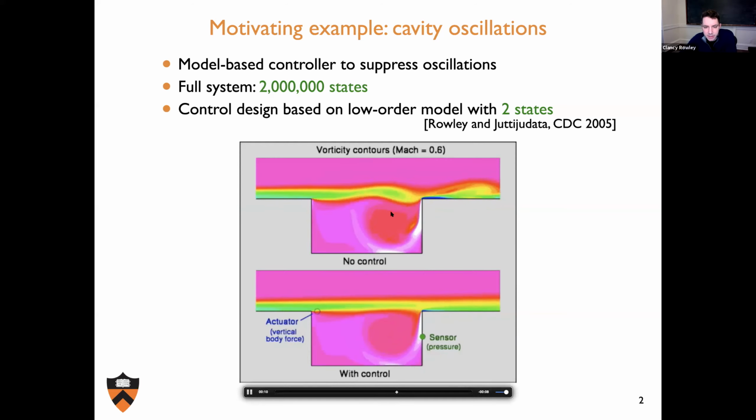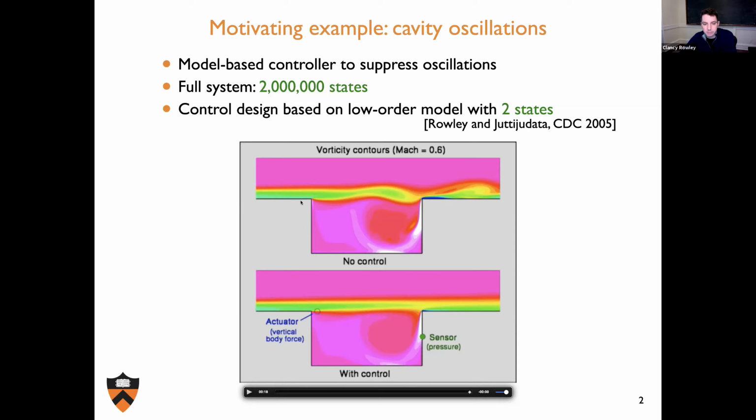All right. So here's this movie of this cavity flow. You see the shear layer flapping up and down. And when this flapping hits the back corner, it makes a lot of acoustic waves, which interact with the shear layer and create this resonance that you see here. Okay. So we wanted to control this because this happens in vehicles like your car. If you open the sunroof or the window, it can buffet like this. Aircraft have this phenomenon if you have a wheel well or like a bomber, a weapons bay has this. So we wanted to control this and remove these oscillations.